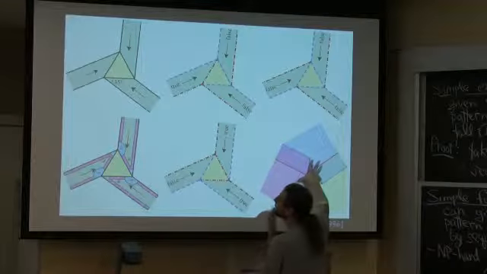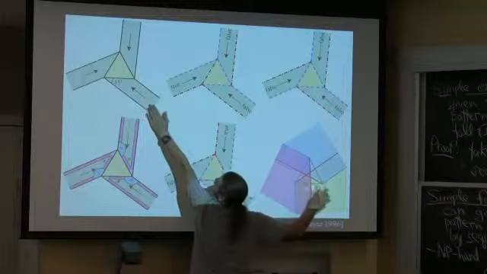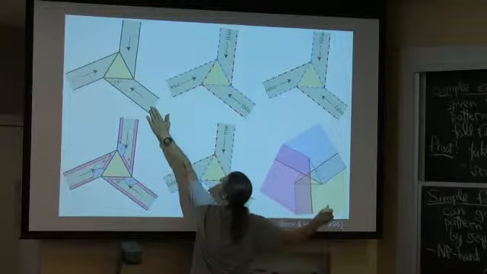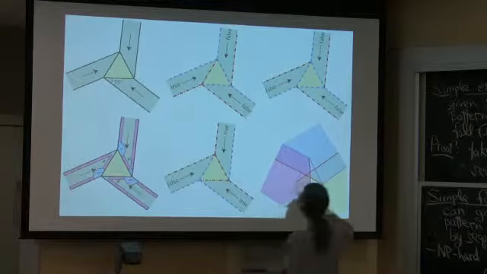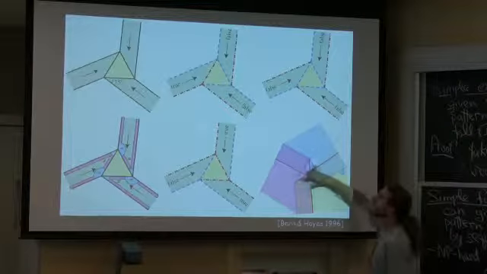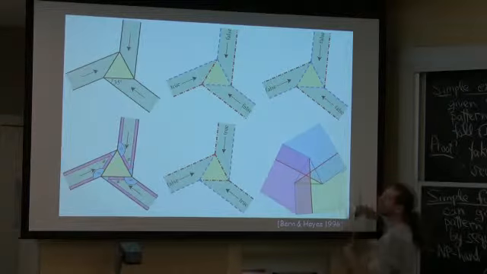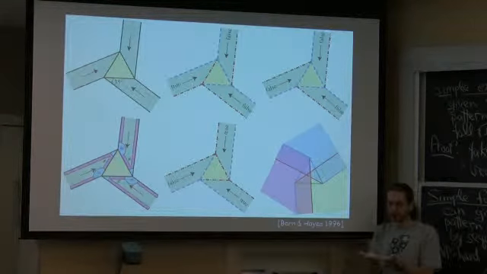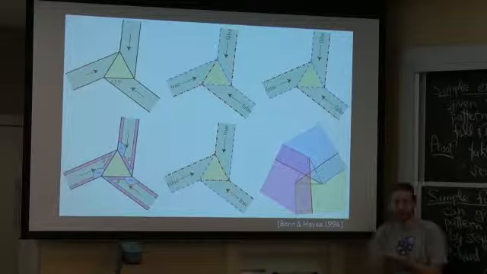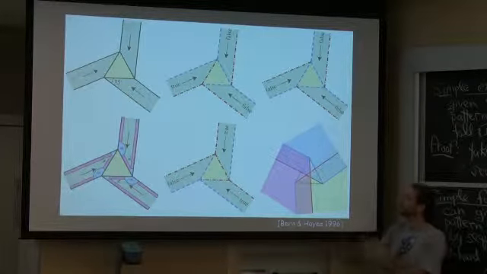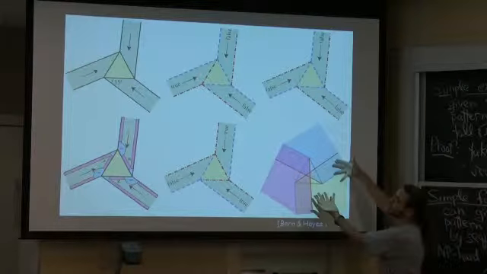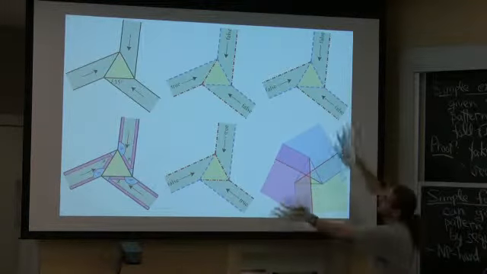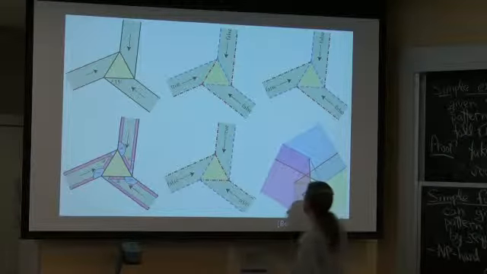So you pick some face to stay fixed, like that center triangle. You put it there, and then you say, okay, well, where's this flap? Where's this face of the crease pattern going to go? Well, it gets reflected through that horizontal line. So it goes here. And you can just keep playing this reflection game, because you know every crease, geometrically, it's a reflection. It could be a reflection this way or this way. But as soon as you cross a crease, you end up reflecting your material. And so you can draw this picture without knowing anything about how it's folded. If there's a flat folding, it's got to look like this.